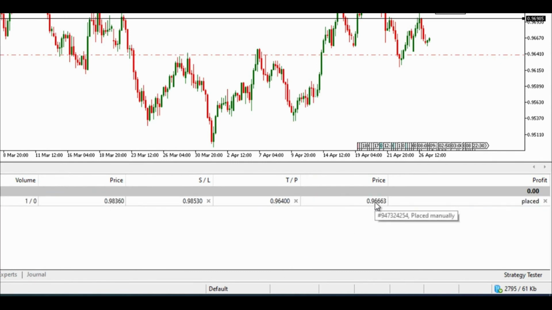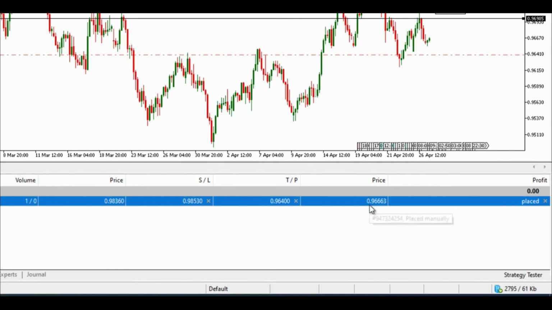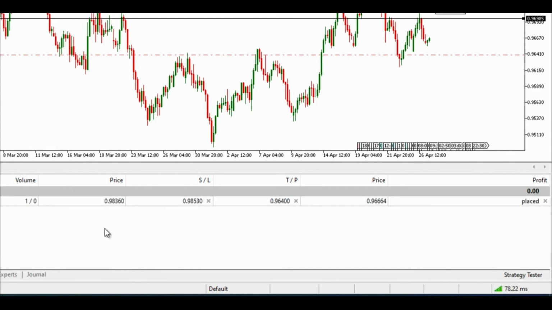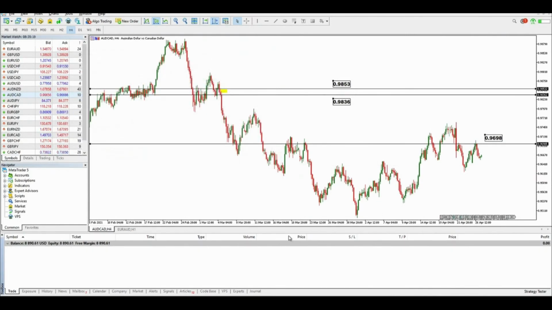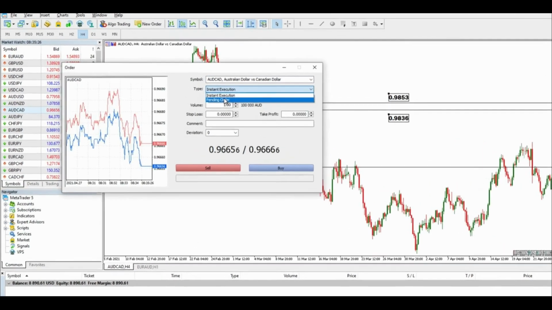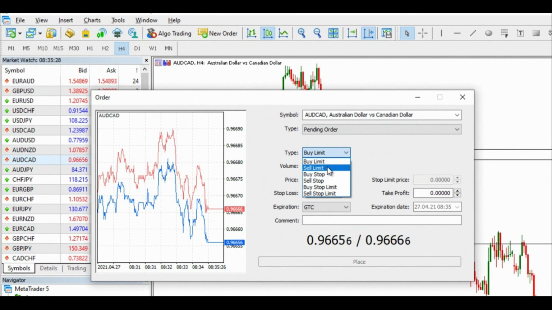In the MetaTrader platform, when the current price gets within 10 pips of the entry price, you will start to see flashes of green, to give you notice that the current price is getting close to one of your orders. In this case here, it's the entry order. If you want to delete this order, simply double click and press delete. This will modify the order here. The same thing applies when you want to place a buy order. Instead of choosing a sell limit order, you can choose a buy limit order.